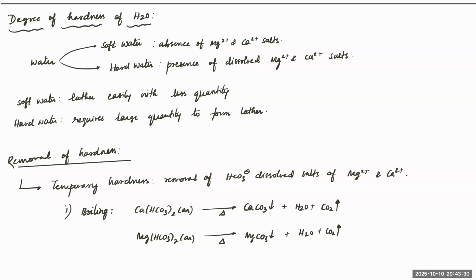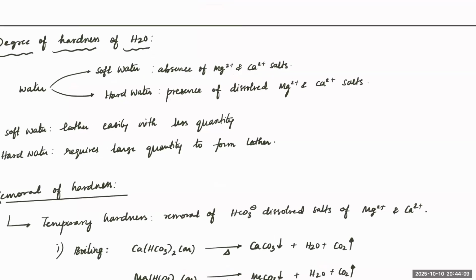See, the next topic is about identifying what is the degree of hardness of water. Okay. See, hardness means that water is not able to give lathering with soap. So if a water is free from soluble salts of calcium and magnesium, then we call it soft water. If it comes to lathering, soft water can easily give lathering, but hard water becomes a little difficult. Okay. Why is that so?